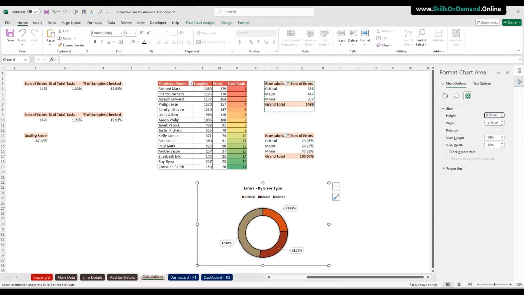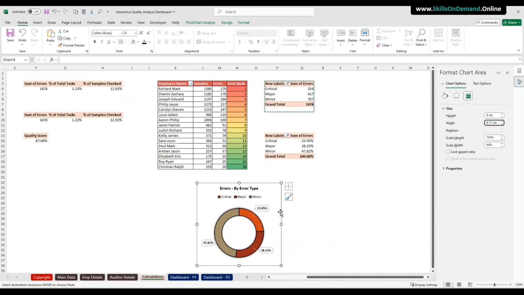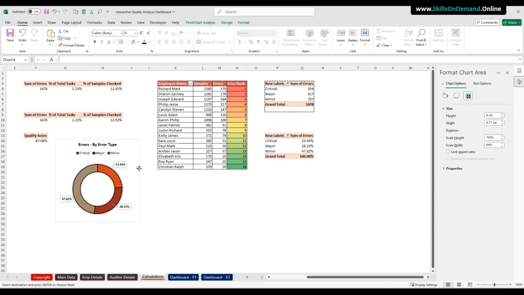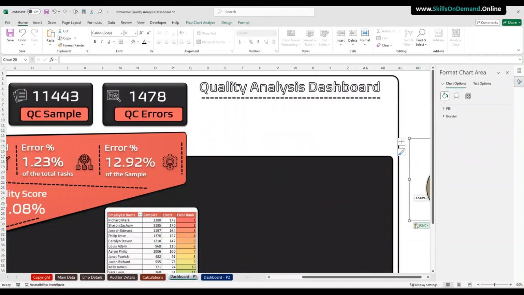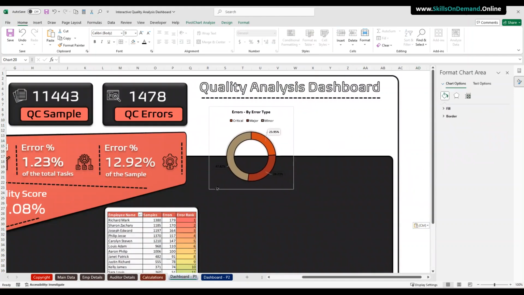Adjust the size. Move the chart to the dashboard sheet.